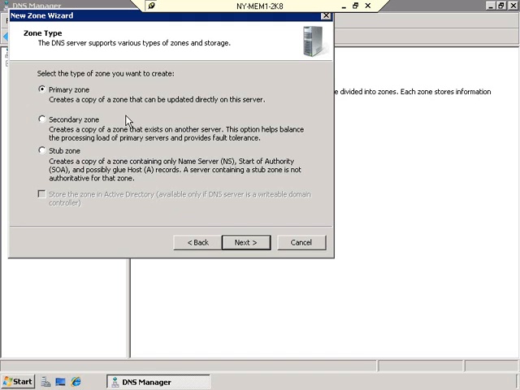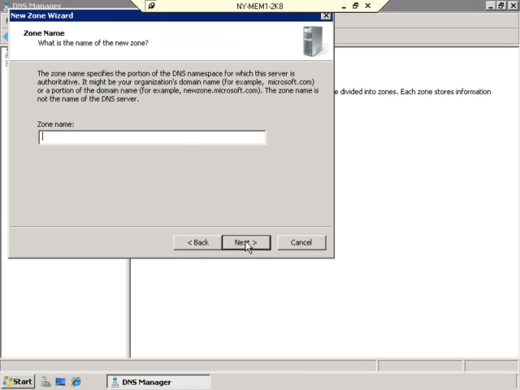So for the first zone I'm going to create here, I'm going to go ahead and let it be a primary zone. I'm going to click on next. Now I need to give the zone a name, and I'm not going to make this the globalmantics.com zone name because I already have DNS servers for that. And if I were to create another primary zone, that would create problems. You can only have one primary zone for any given namespace. Otherwise you have multiple masters, they don't talk to each other, big problems. So let's just go ahead and call this demo.local.